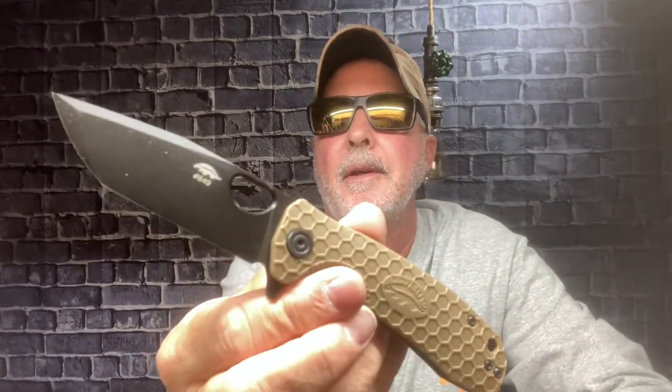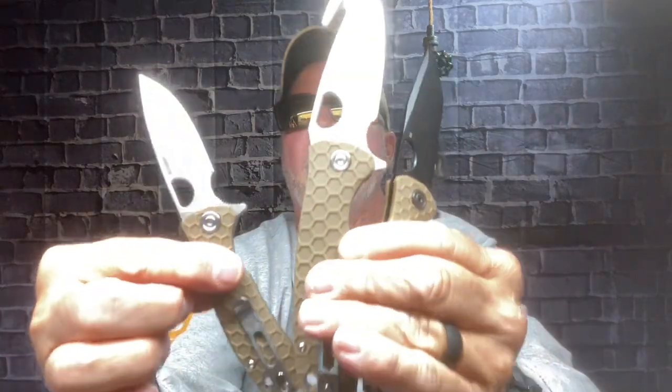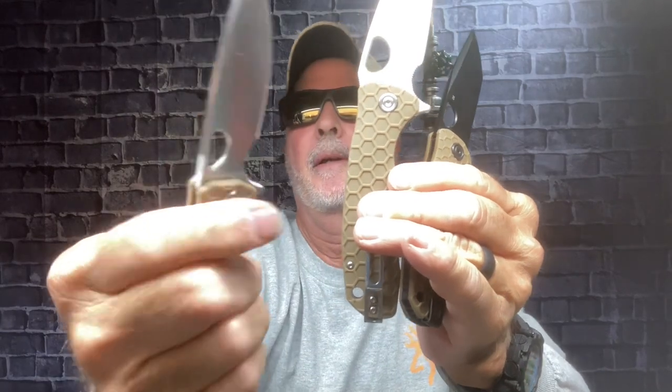Here's what I did — it's a G10 camo and I put a stonewashed blade, just switched it around with what I had. You can get spacers, so I put black spacers and black hardware. These are liner locks with very fast action. Here's another one I customized using a black tanto blade from their limited series. This is a medium, here's a small, and here's your large. This is a hook blade — I didn't do anything to that — so you can see the size comparison.